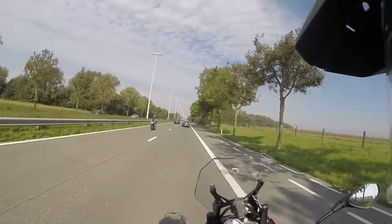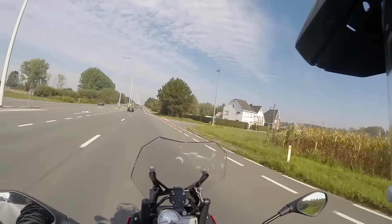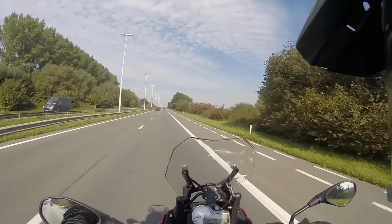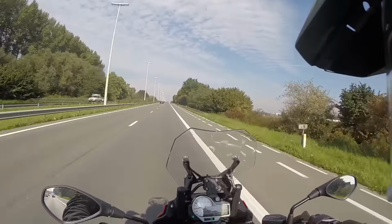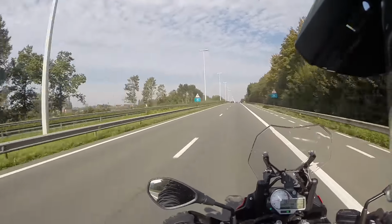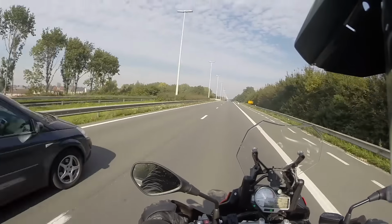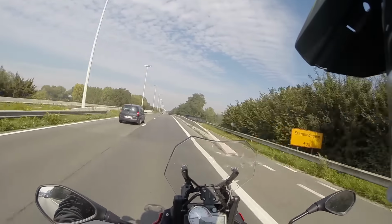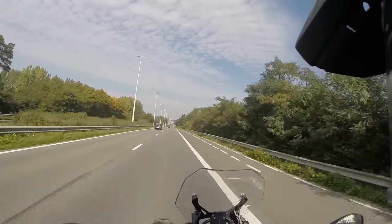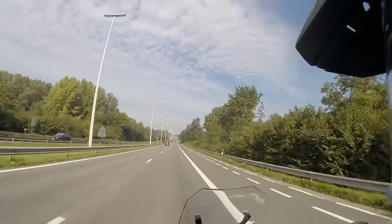Let's recap. Commuting, 8 out of 10. Fun factor, 10 out of 10. Long distances, let's give it an 8.5. Very capable. Off-roading, I don't think this bike is made for off-roading. It's a sport adventure, more sport than adventure. So, this is a well-balanced bike, very nice, very good handling, very phenomenal engine.